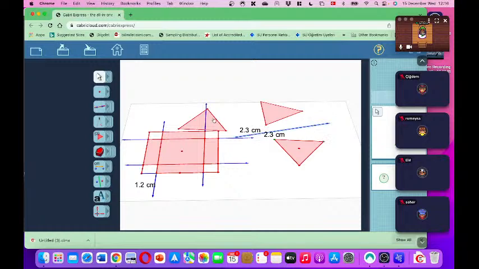So if I have a line passing through this point and that point, or from this point to this point, first of all, these are perpendicular, and this distance is equal to this distance.